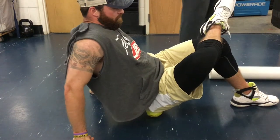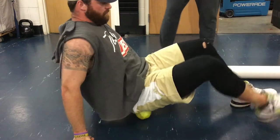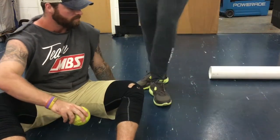Is there anything I'm missing? Any of our big hitters here? About the psoas. The psoas, I like. We don't have any. So the psoas, what I like the most of, I kind of call it an inverted U.